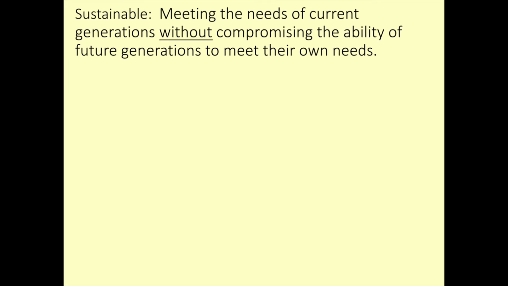So considering what sustainable means, this is where we are able to meet the needs of our current generation but without compromising the ability of our future generations to meet their own needs. So being able to continue doing the things that we need to do, but also ensuring that 10 years down the line we're still able to do those things.